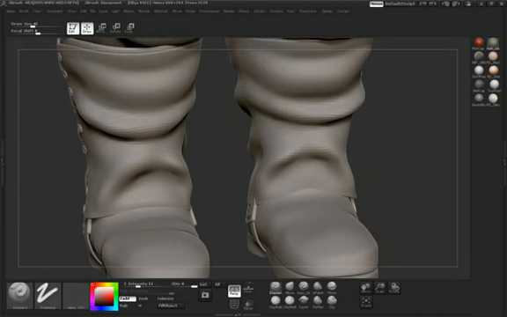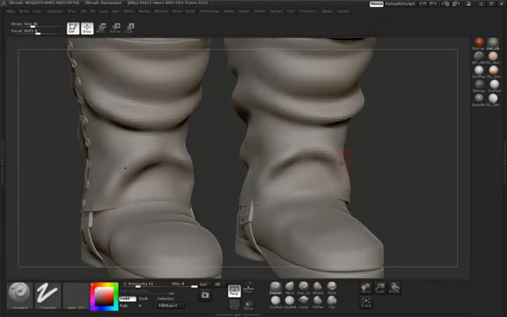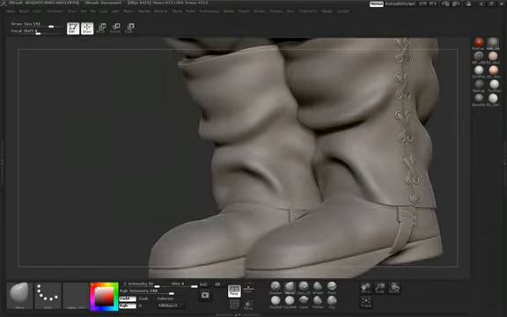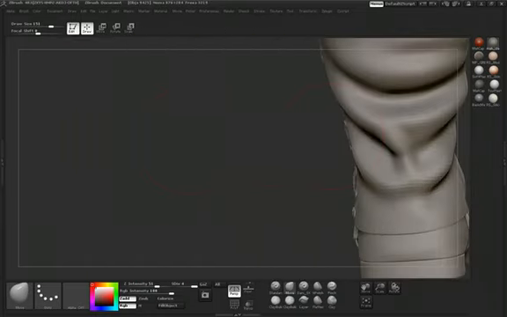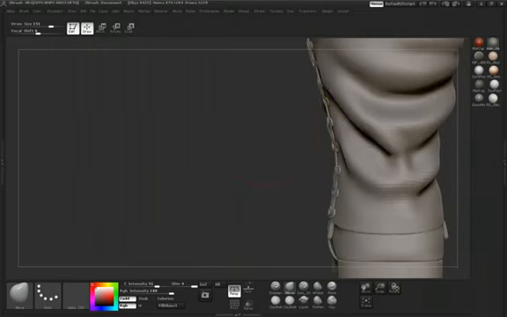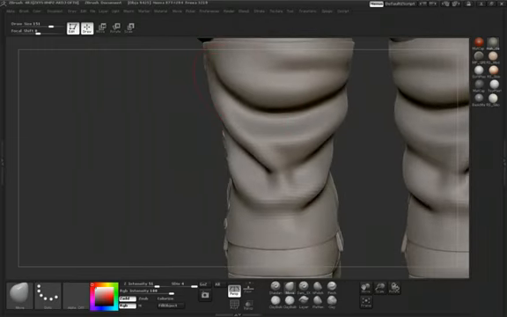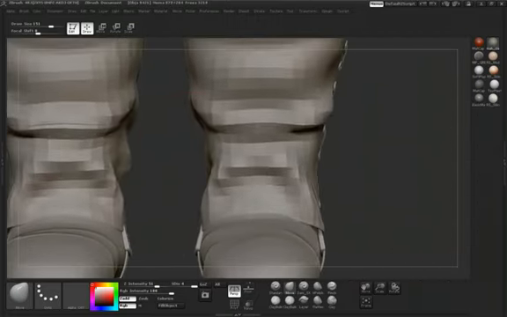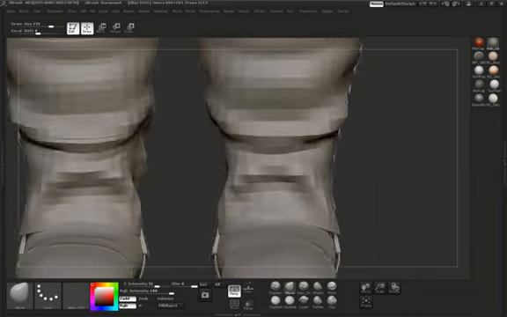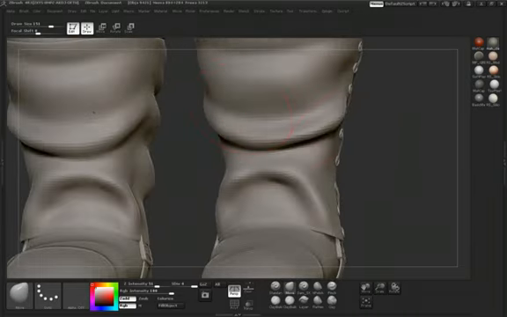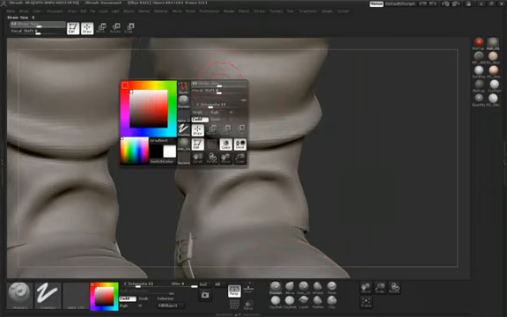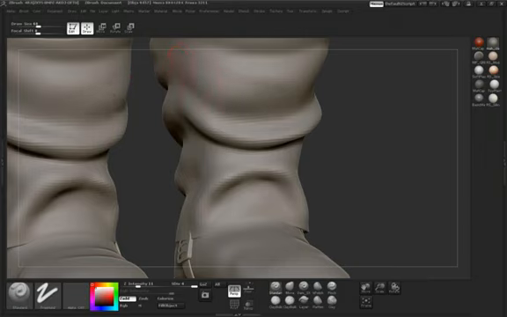And as you can see, I'm still just simply adjusting the boots and trying to make them look proper and get that wear and tear on there. I'm constantly using the move brush and the standard brush. I don't really use the clay brush here, or the inflate brush at all. I will use the smooth brush a lot to smooth back at least some of the detail so it's not excessive. And it just really has to look like it has a lot of weight on them.